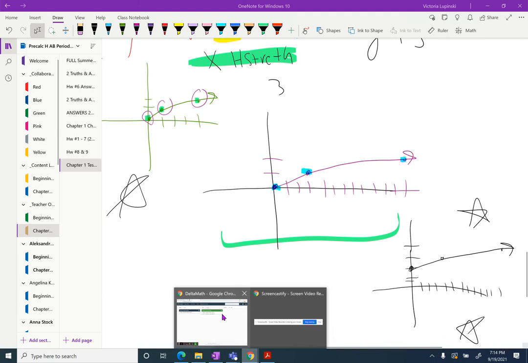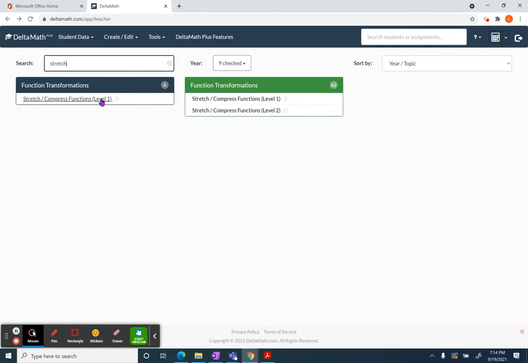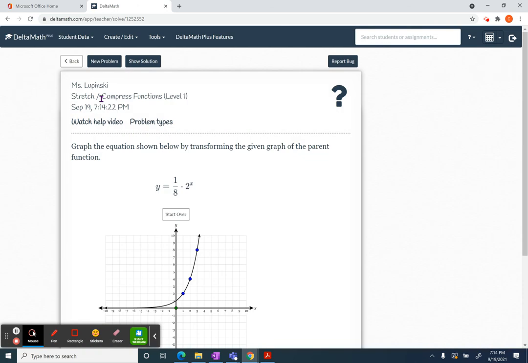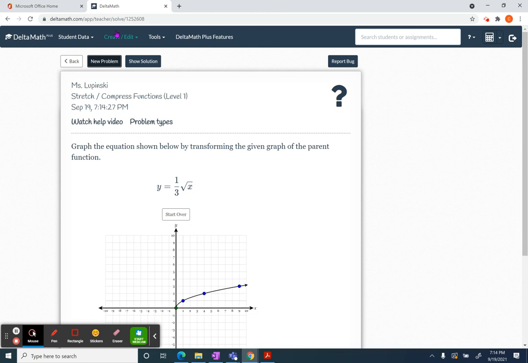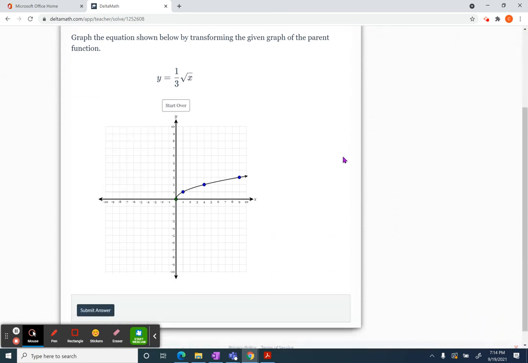But let's say you want to see a couple more with stretching and shrinking. So let's see what we got here on Desmos. So again, this is an exponential. Exponentials are not on the test tomorrow, so I'm not going to worry about those. But if you take a look here, you have the 1/3 on the outside, which basically means you are vertically shrinking the y's by 1/3. So you would take each of these y values and multiply them by 1/3. The easiest one to do is probably this one here. If I multiply that y value by 1/3, it shrinks from 3 to 1.